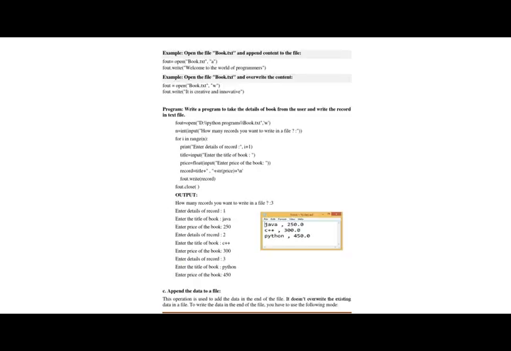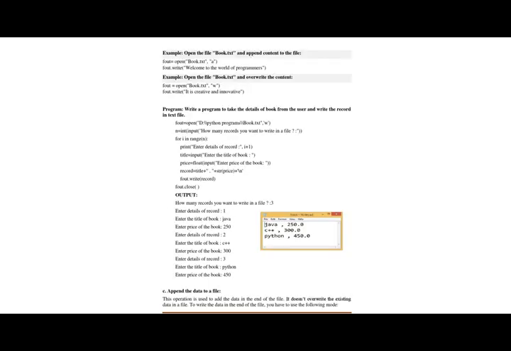If you want to write all strings in a list as lines to a file, then you have to use the writelines function. To write the data to an existing file, you have to use the following modes. W is for write, okay, and a is for appending the data into a file.